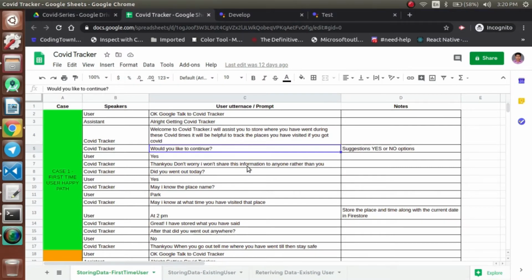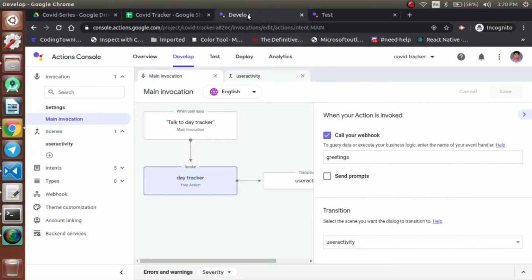For that, we'll create one scene. If it is an existing user, it will go to the user activity scene. If it is a new user, we'll get a new confirmation, the user confirmation. So we'll create this scene as new user confirmation.